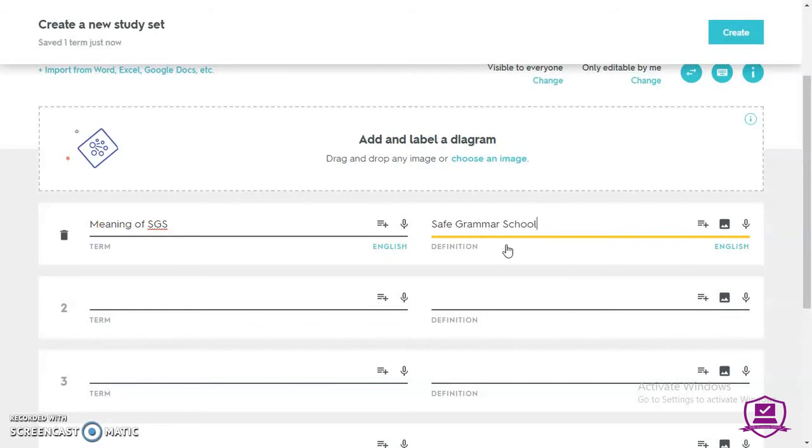Now I've finished with the first question and answer; out of 10, I've done 1. Now I'm going to move to the next. This is the second term, or second question. Based on the material learned within the week, I'm going to do the same, put a term and put the definition on the other side. You would see on this side it is written term, and on this side definition. I could also switch it over, but all of that we are going to see in the next video.